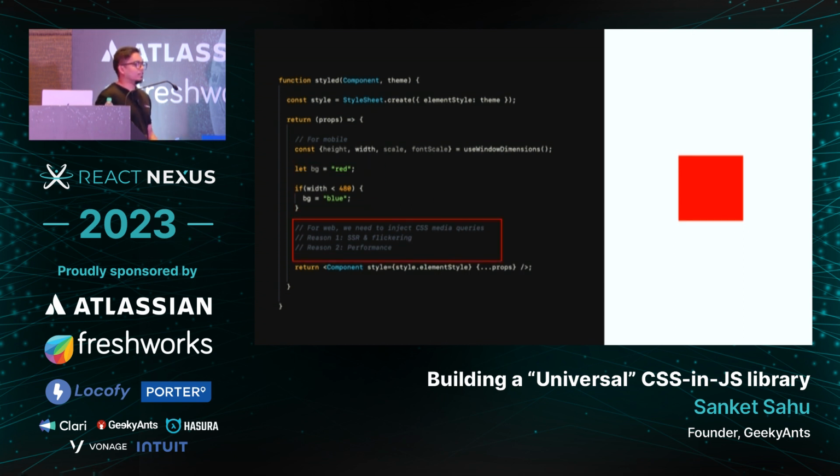For web, it's very different. We won't be doing that on the runtime. We won't be computing the width. We'll be relying back again on the CSS way of doing things, so that the browser can measure things and update those things. So you would need to inject CSS media queries, and you would have SSR first media query so that you don't get flickering. Because if you do this in JavaScript, your browser would load the first time, and then later it would flicker and compute things and reapply the styles. So it is kind of essential for you to use CSS here and not do those things in the JavaScript thread. Otherwise, you end up in flickering and performance issues again.